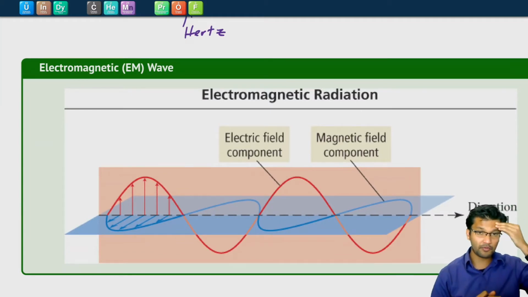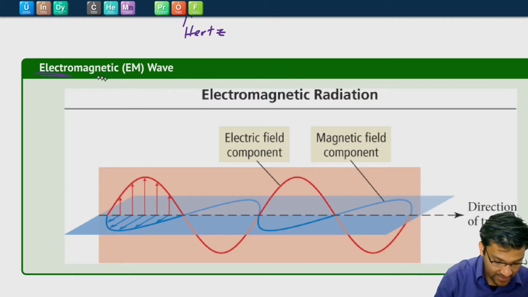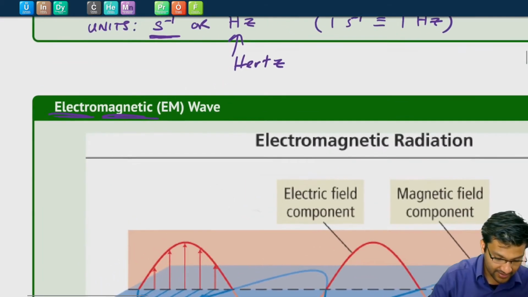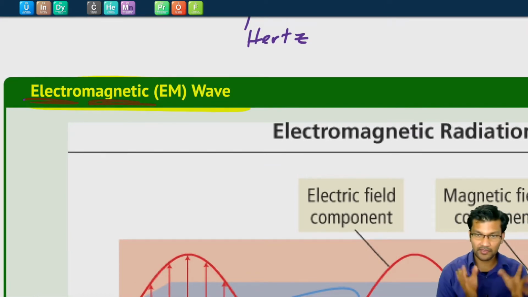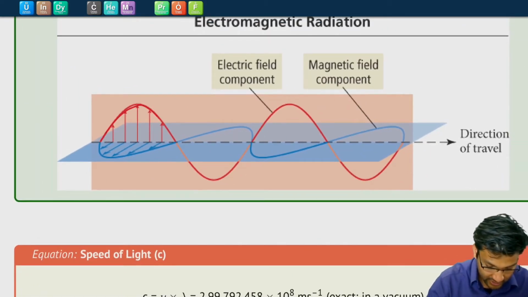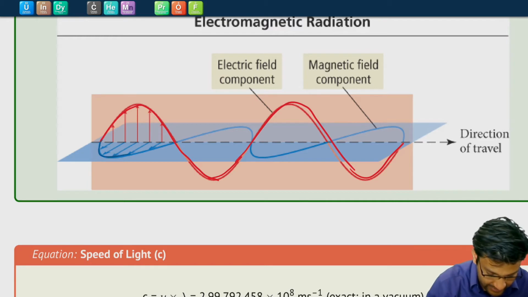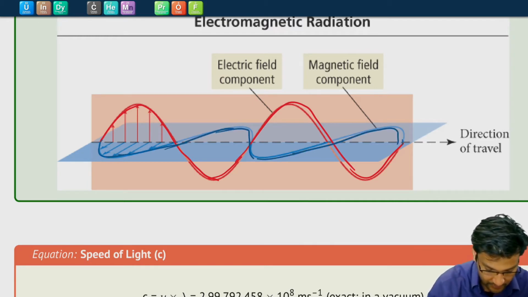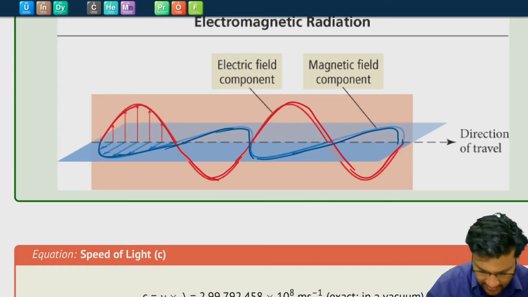Light waves are a special type of waves that are actually two waves combined. They're an electric wave and a magnetic wave. So we put those together and we just call them an electromagnetic wave. So light would be these two waves combined, and here's what that looks like. The red in this diagram is the electric wave or electric field component of the wave, running up and down on the page, and then the blue line represents the magnetic field component of the wave, and that's sort of running inside and outside of the page or the screen. So it's really hard to draw or visualize.